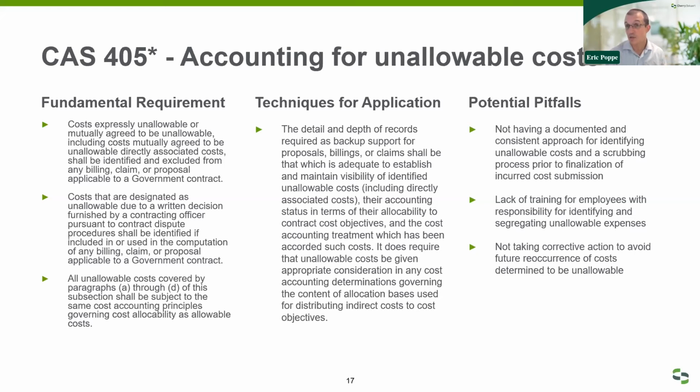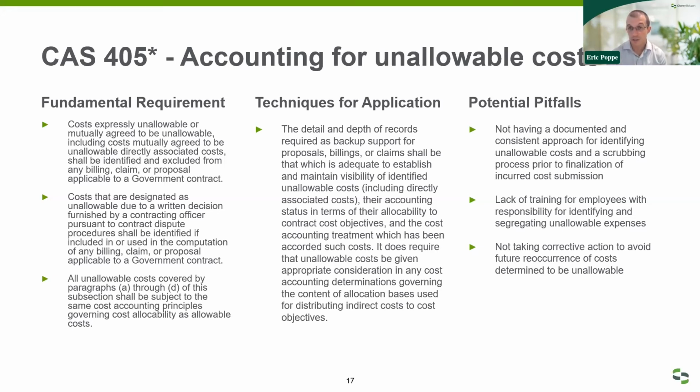So proposals being one too that I just want to outline. A lot of times, some companies might forget that, hey, I need to remove unallowables here too from potentially indirect rates, or a pool for indirect rates, if I don't have approved forward pricing rates, or I did a quick new rate calculation for this proposal. You need to be consistent with removing it from a proposal as well, or having a lack of scrubbing activity to identify. You may miss the unallowable at point of entry, but now you need to have a control after the fact and scrub for unallowables as part of the ICS.